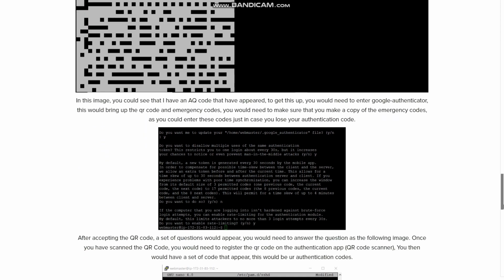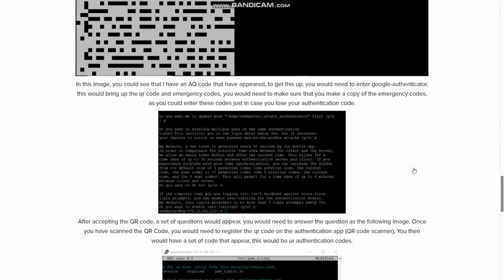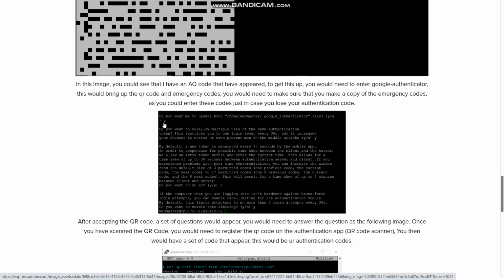After the next step, it will ask us a couple of questions. In the image, you need to follow the answers. So we start with the Y, N, Y. This is just the basic instructions where it gives us a time limit on the codes, and how long we can stay on the page until it closes itself.